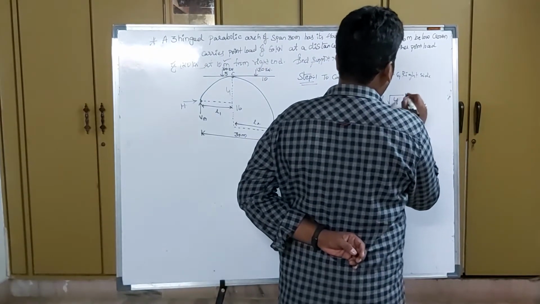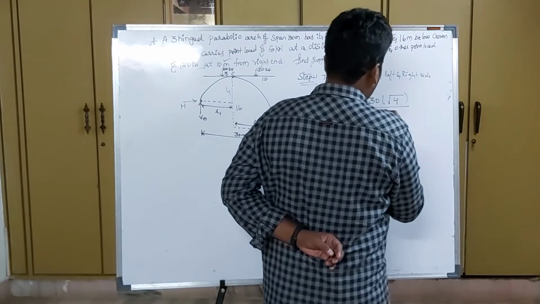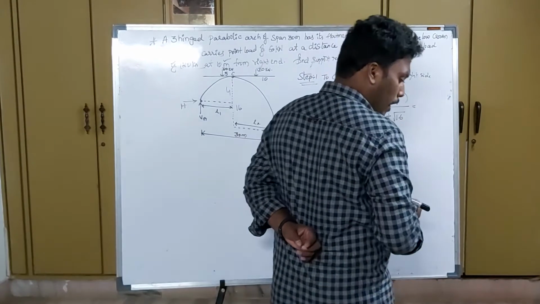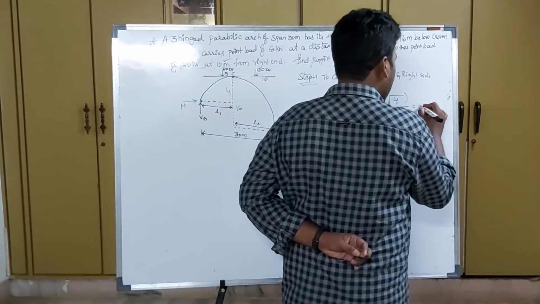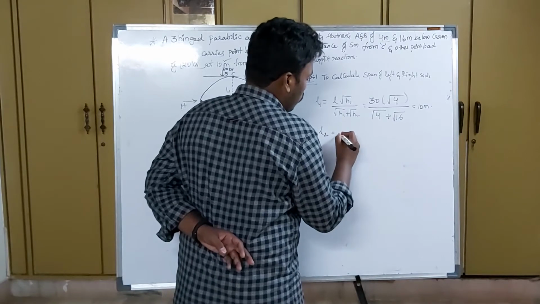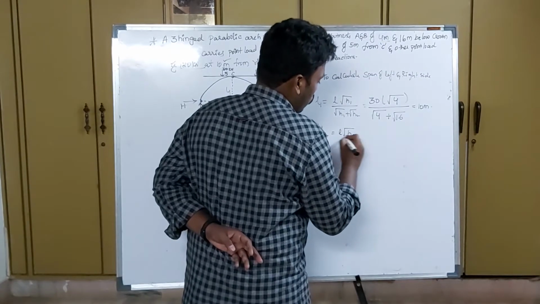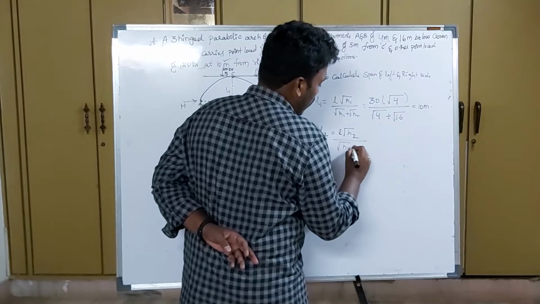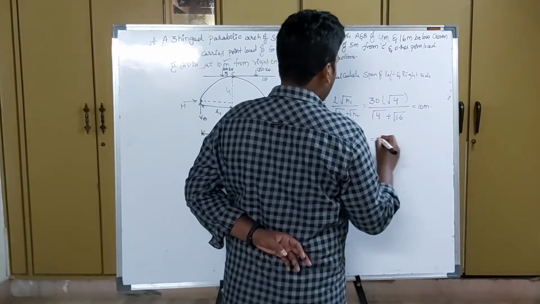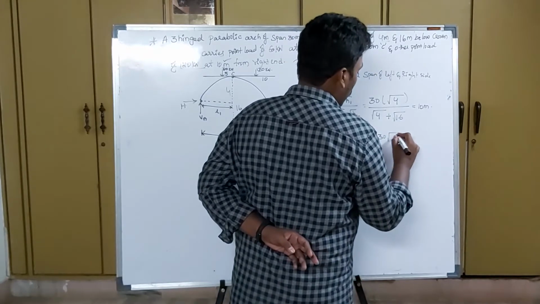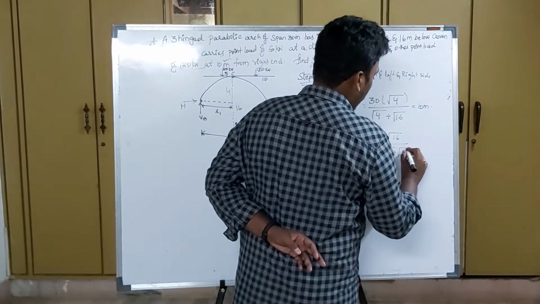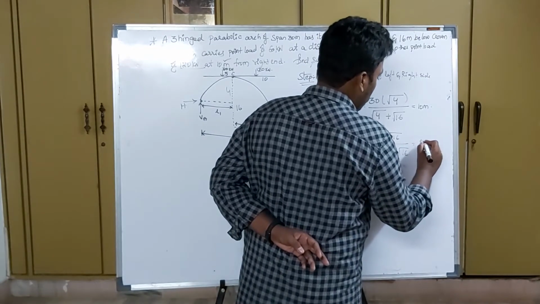Root of 4 divided by root of 4 plus H2 is 16. From here we have calculated the value of L1 as 10 meters. In the same way, let us calculate the value of L2, L into root H2 by root of H1 plus H2, which is equal to L value, 30 into root of 16 divided by 4 plus root of 16, which gives 20 meters.